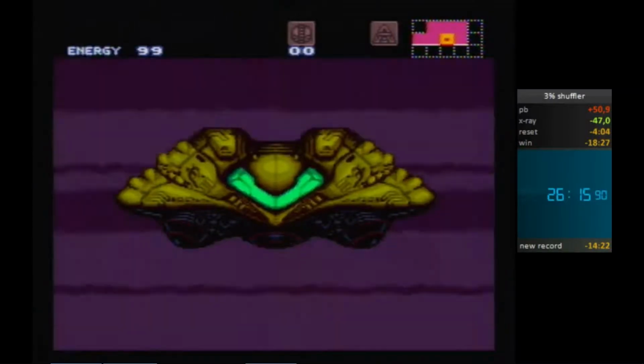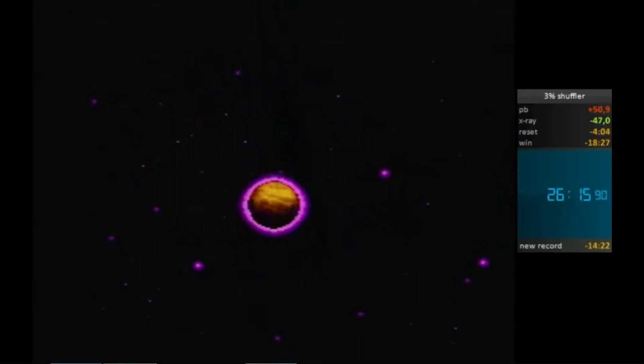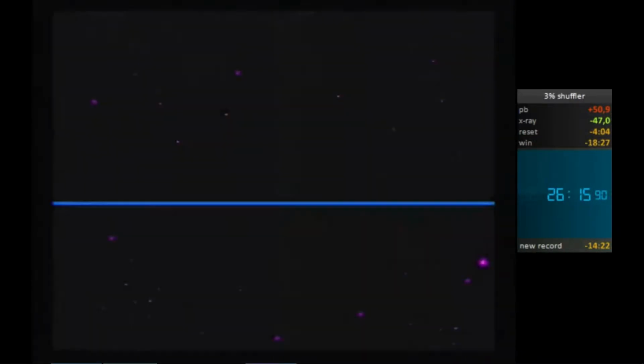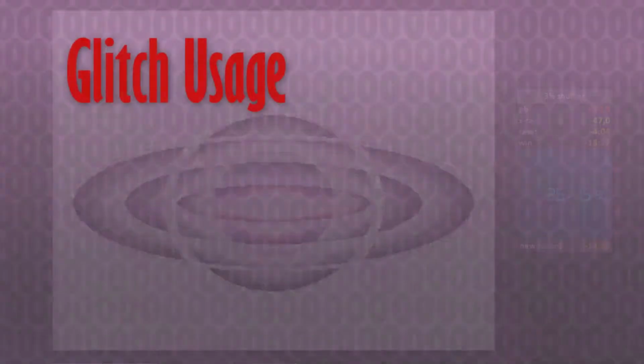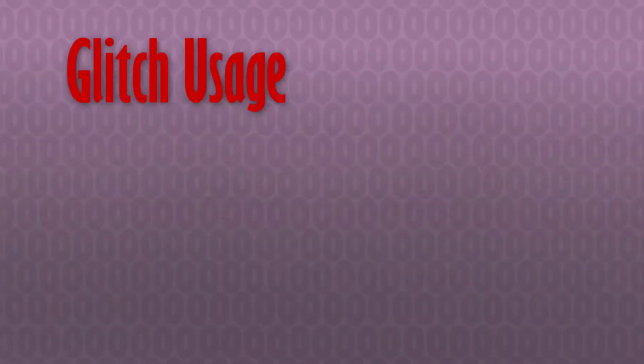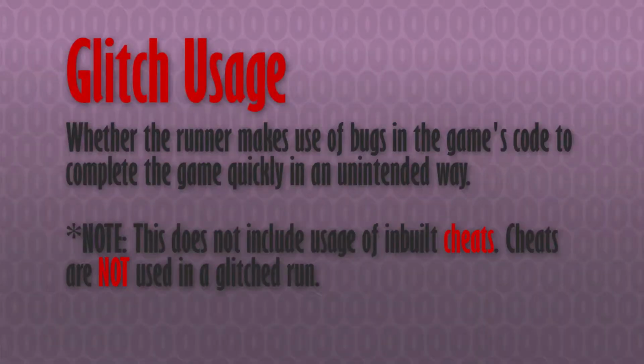Each of these presents some unique challenges to the runner, but I've found that the low percent run often includes the largest number of major exploits and sequence breaks, and can frequently be the most likely to leave the casual viewer completely baffled as to what they're seeing, as the accomplishment of a low percent run often necessitates the exploitation of glitches. Now, glitch usage is a fairly broad term, and I'll attempt to explain some of the more prominent glitch types, but in broad terms, a glitched run is one in which the player exploits a glitch or two in the game in order to progress more quickly.